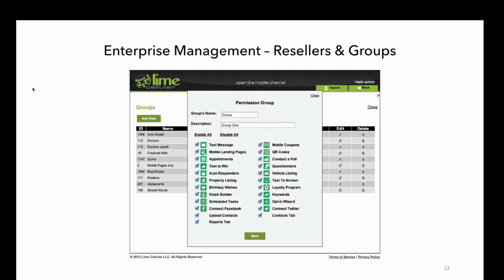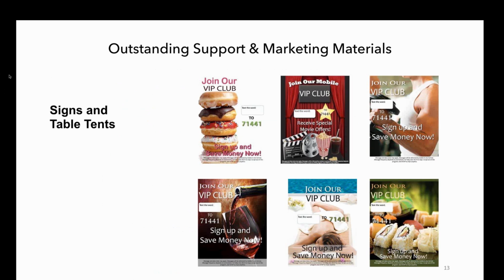You're able to price yourself based on features and not just based on the amount of messages. Let's talk about outstanding support and marketing materials. So support is really, really important. And we hear from other vendors, and you can just try it. You just call the customer support department and pretend you're a customer and trying to talk to someone. So it's easy to check if your vendor gives you customer support.